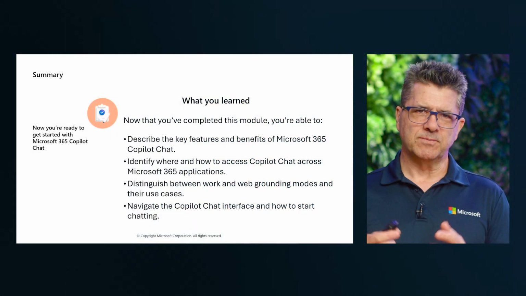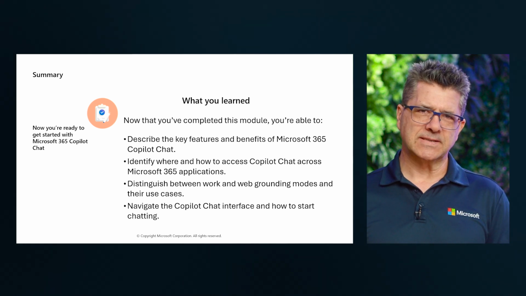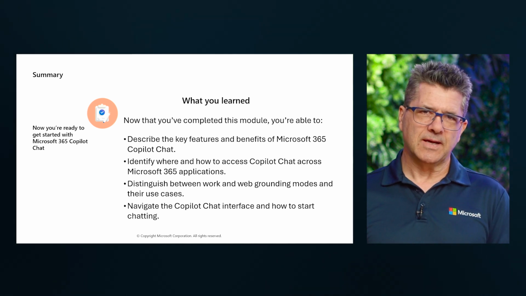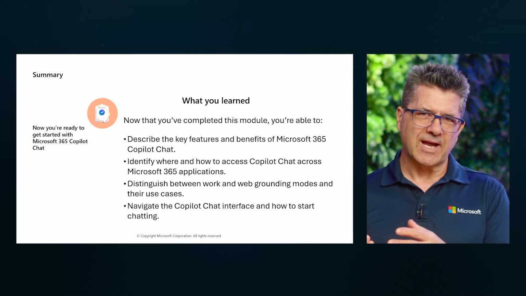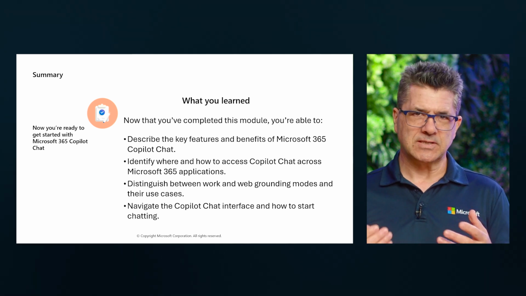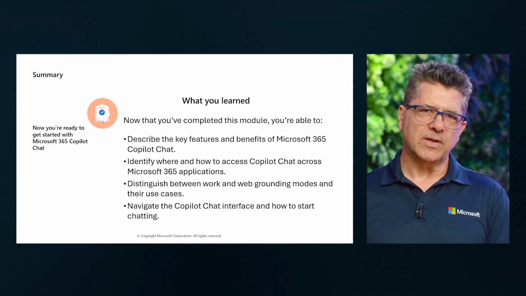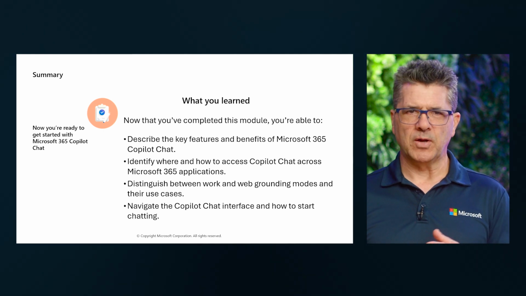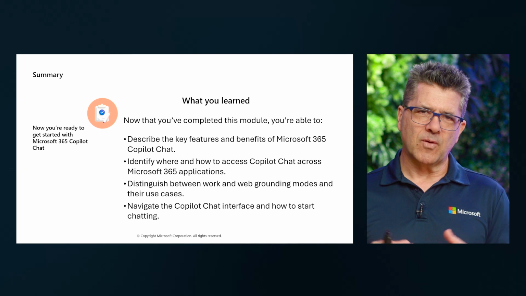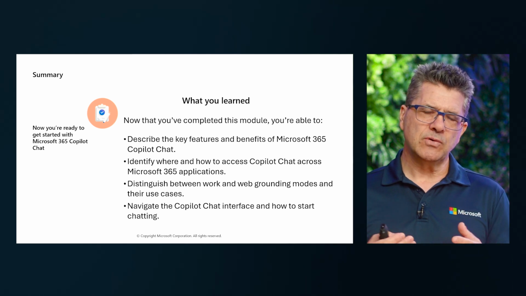In this module, we explored how Microsoft 365 Copilot functions as a secure AI-powered assistant designed to enhance your workplace productivity. You gained insights into the core functionality and features, including enterprise-ready chat grounded on your web data and, of course, your work data. We also learned that we can access Copilot through various Microsoft 365 apps like Teams, Outlook, Edge, and Microsoft 365 services. You became very familiar with the interface, learned how to navigate between web and work mode, and discovered Copilot in terms of prompting, the language that we're going to use, in a protected and very intuitive environment.